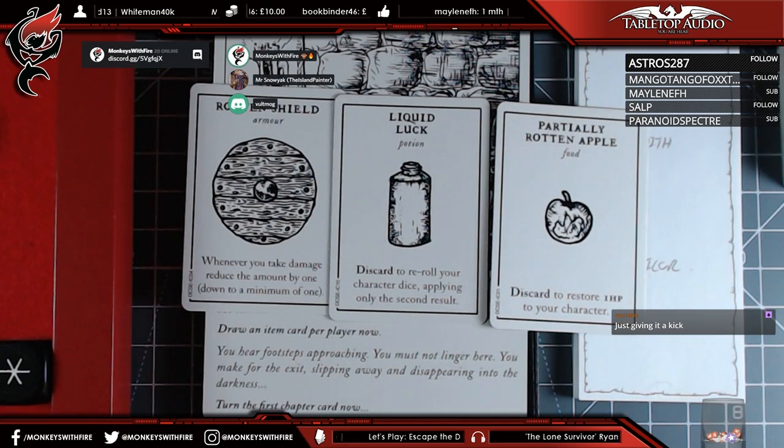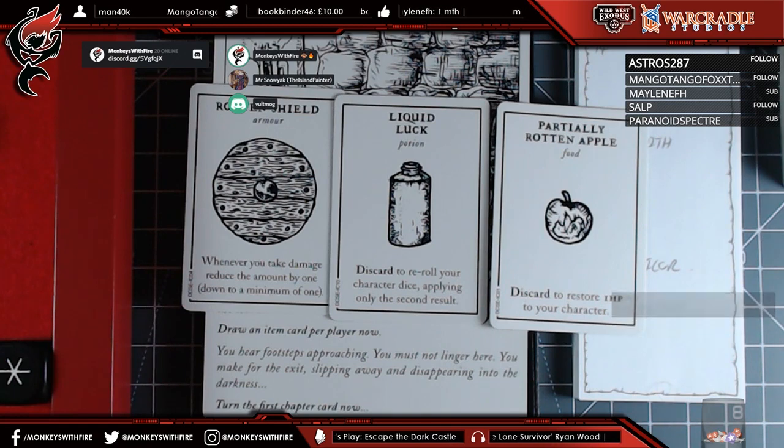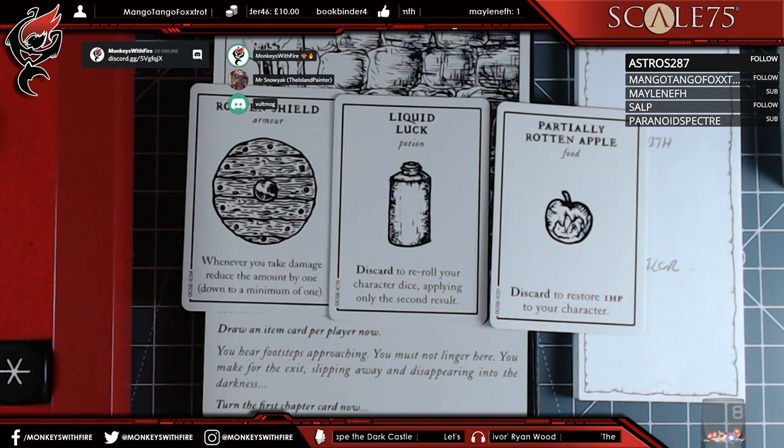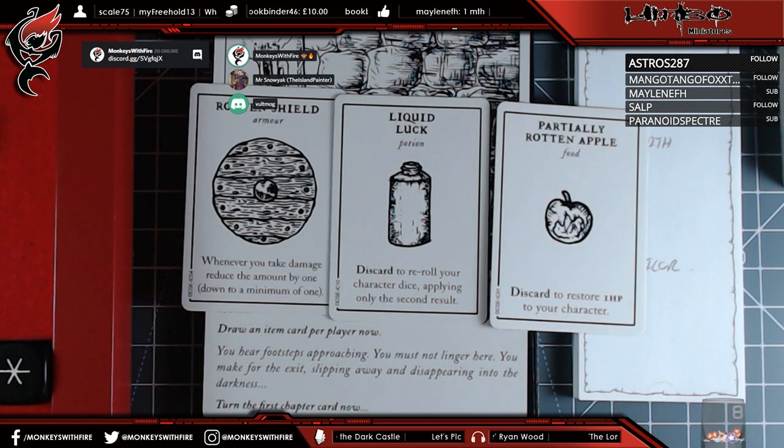A rotten shield. Whenever you take damage, reduce the amount by 1 down to a minimum of 1. So if you're going to be taking damage, if you hold the shield, you can only ever take 1 point of damage. So that's pretty good. Liquid luck. You discard this potion to re-roll your character dice, applying only the second result. So you get a second chance if you rolled badly. Or a partially rotten apple. You restore 1 HP to your character. And believe me, you are going to lose lots of health during the course of this game.